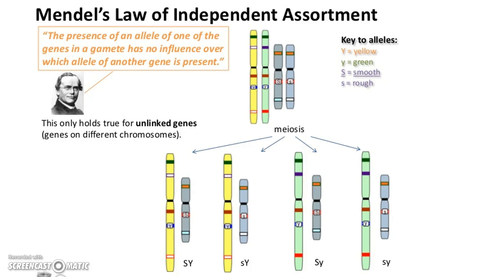Okay. We have to learn how to move the gametes around whenever we do the 16 square ones, because whenever we go through meiosis, remember it's just a random chance as to which genes you get from mom and which genes you get from dad. You could get this yellow gene from mom and this green gene from dad, or vice versa. You could get this big S or you could get this little s. So the law of independent assortment just basically says it's just kind of random. You get what you get from mom and dad.